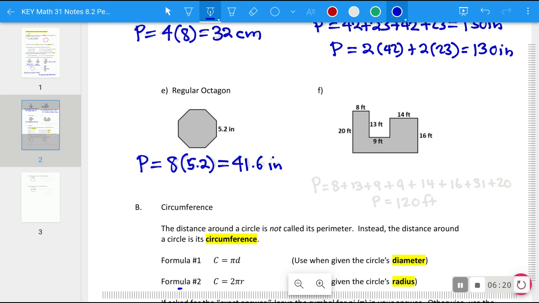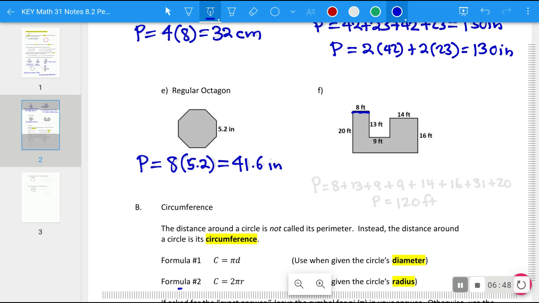Okay, this next shape on part F here is probably the most challenging one on here because you are actually missing some side lengths. You don't know that side length there. And the other thing that you're missing is the base down there. You don't know how long that is. So you have to actually do some work to figure that out. So let me show you how this works here.